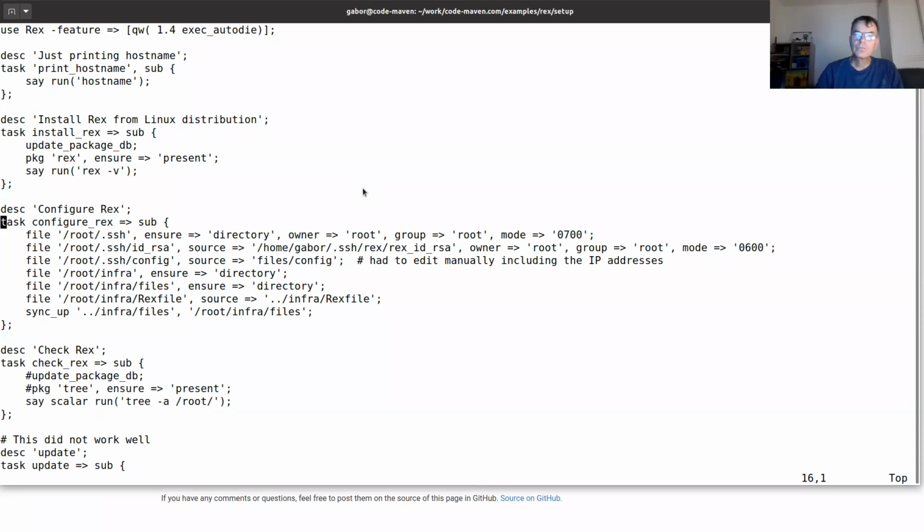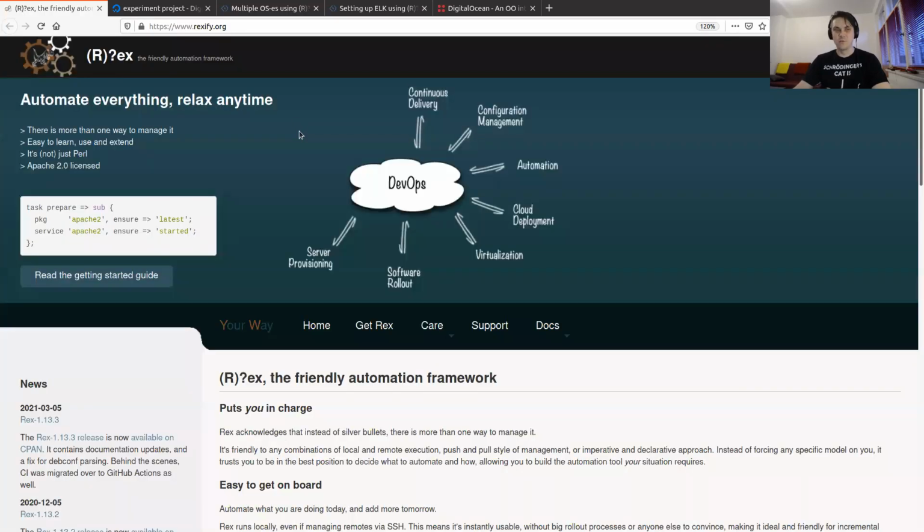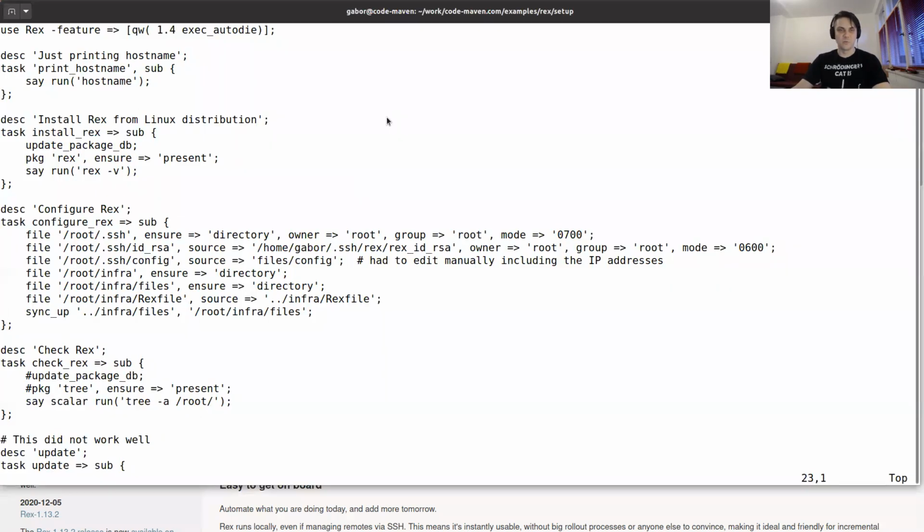Okay. The next one was sync_up. sync_up is interesting because there's also a pair of it called sync_down, I believe, and also a slightly different command called sync. And the history of that is interesting for me because initially I think only sync was there, which uses rsync in the background. But since rsync is not available on all the platforms Rex is supposed to run on, for example, on Windows, a kind of replacement for that was built by the original author.